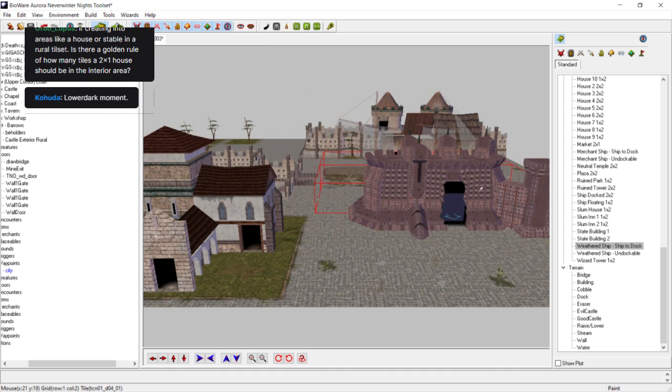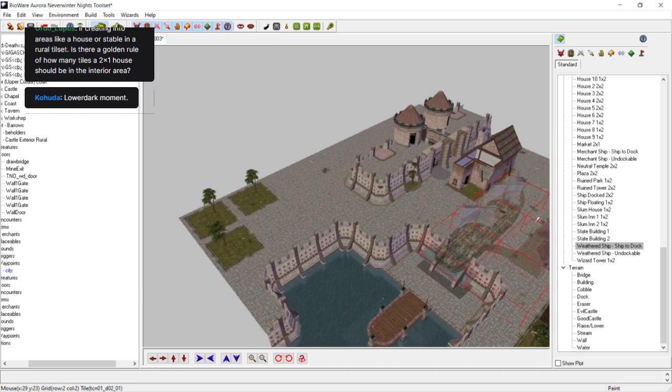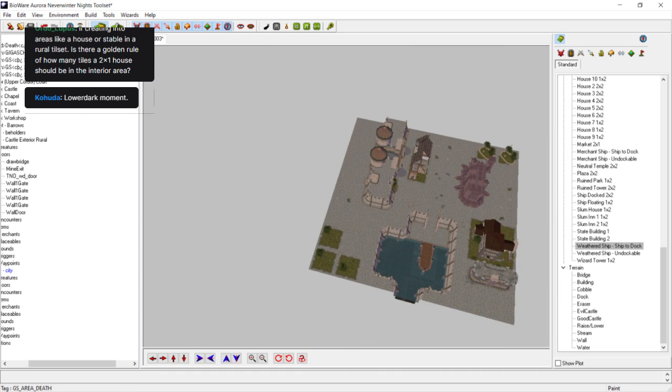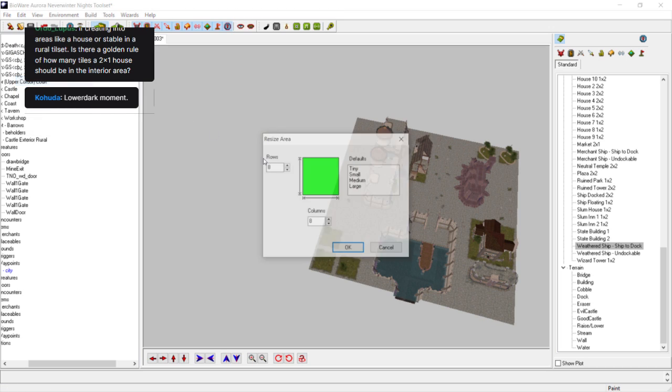Can you cut off a Colosseum so it doesn't dominate the area center? It's a good question. I don't think you can, but let me show you how tile splicing works.